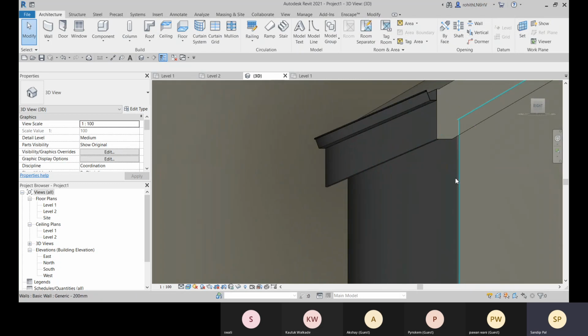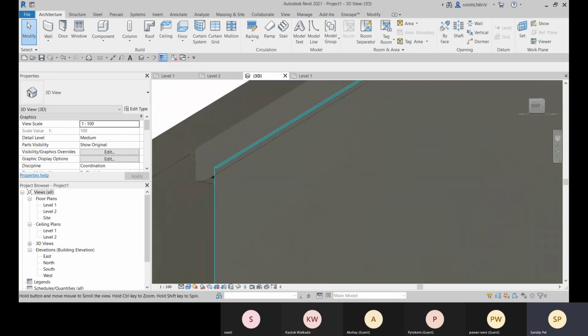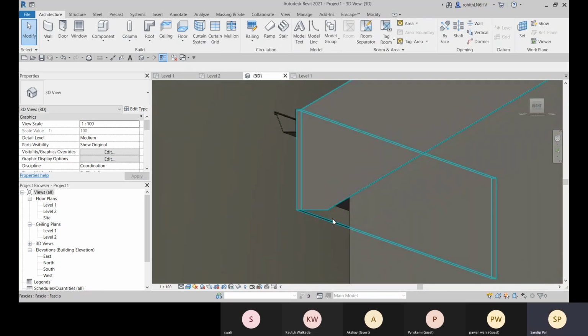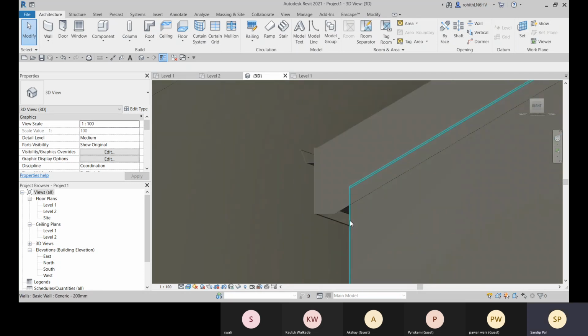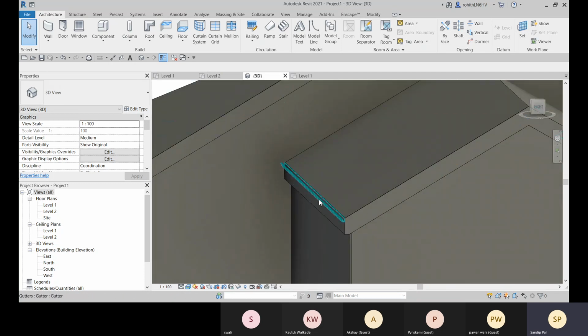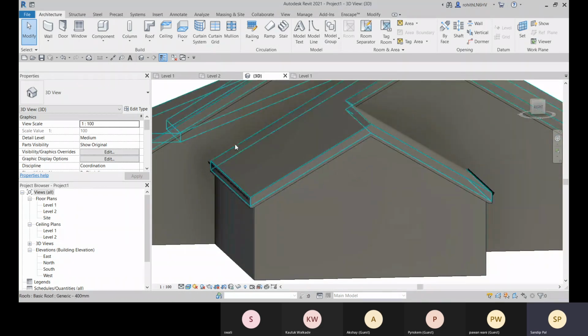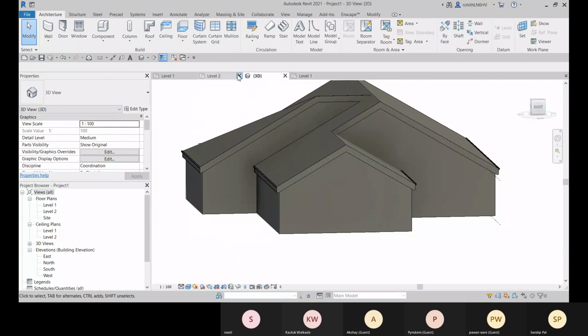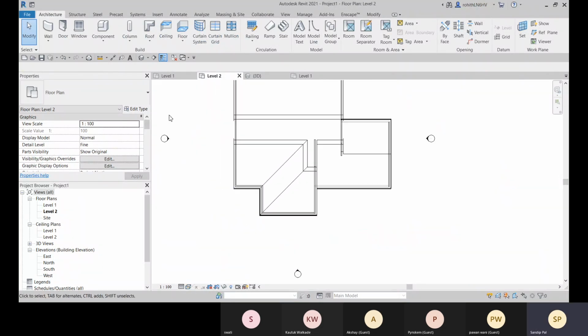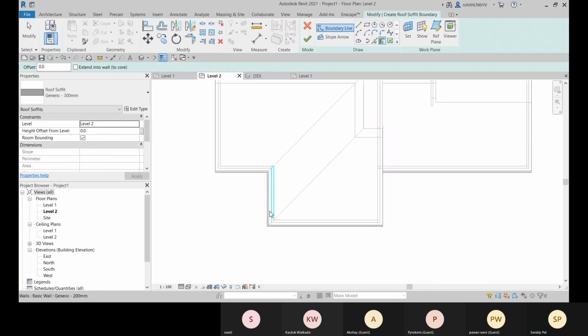And here, I need to fill this gap, right? For that, we will apply the soffit, correct? So go to level 2 and go for roof soffit.